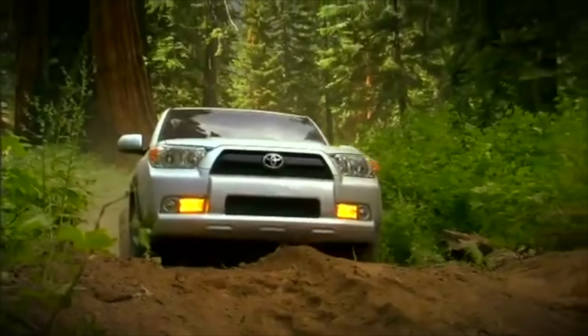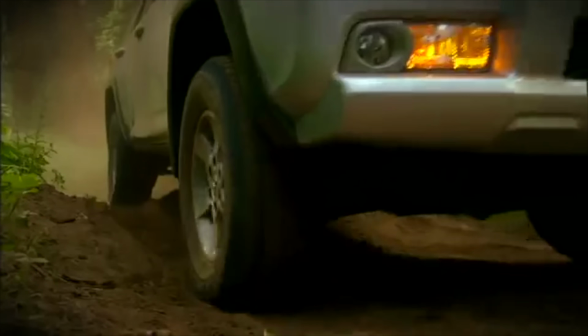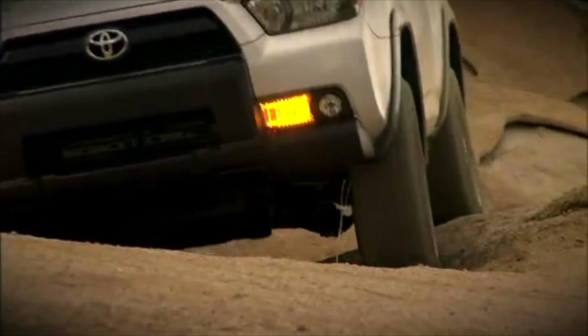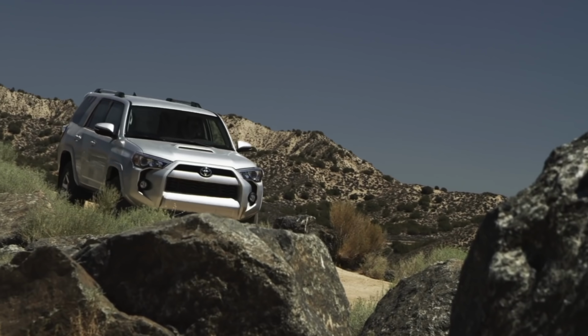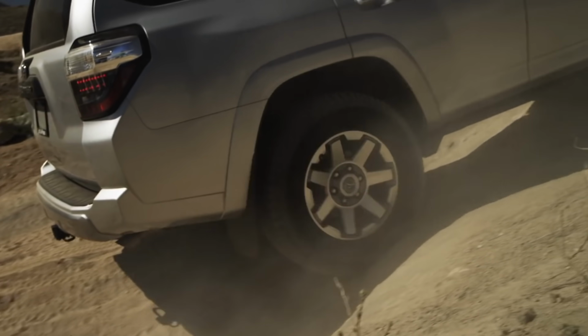This 4Runner improved on comfort and capability, but it didn't mean that this SUV was afraid of going off-road or getting its wheels dirty. Under the hood, it's powered exclusively by a 270 horsepower 4-liter V6 engine. The TRD Pro trim adds redesigned shock absorbers, springs, tires, and skid plates that make the 4Runner not just a luxury, but also a reliable SUV that can be driven every day in all road conditions.